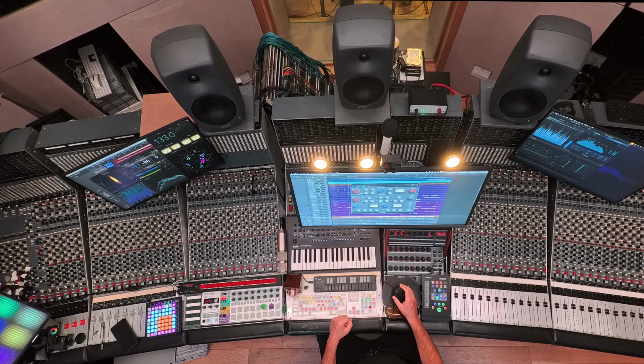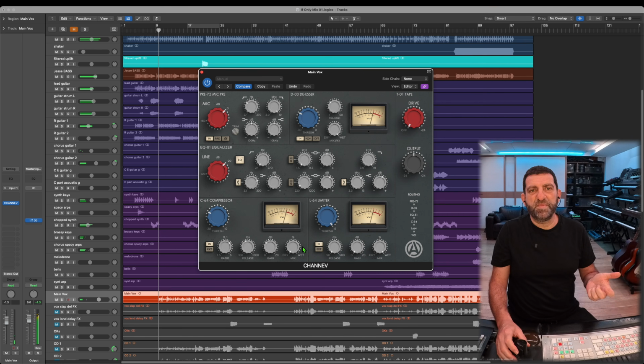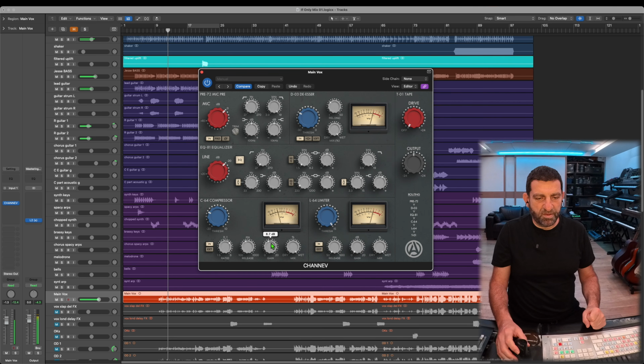I'm going to go for bell shape. I need something to hold it in, to act as a leveler. So let's see if I can do it with a compression. So I'm going to compress the hell out of it, but do it in parallel mode. So this is the dry signal. Let's see how the makeup came. So I want more of the compressed signal.